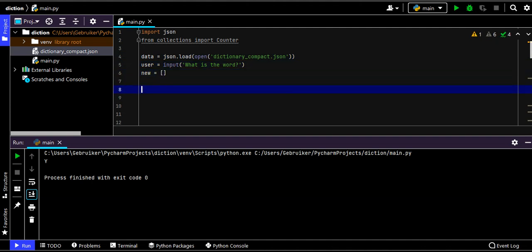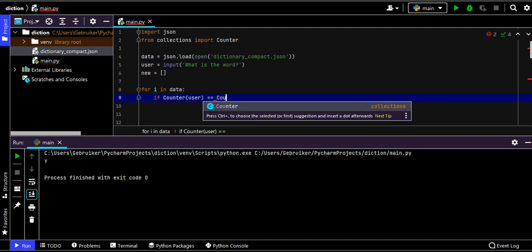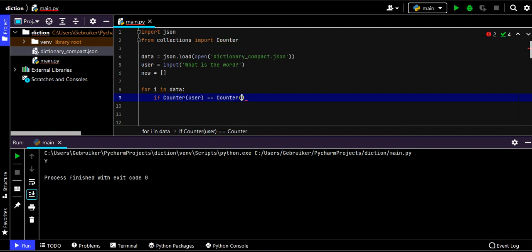So let's do that here. So for i in data, we are going to see if counter of the user's word, because we want to check the user's input, is equal to counter of who?